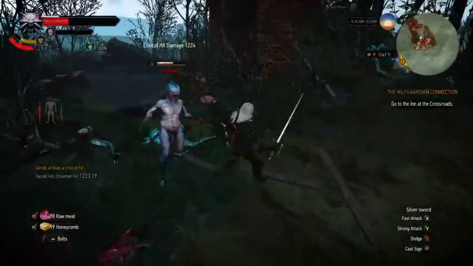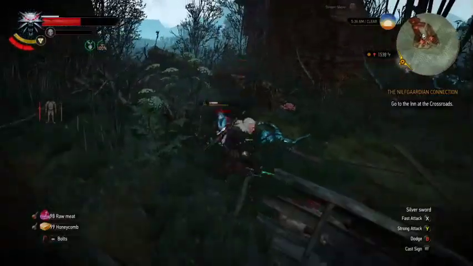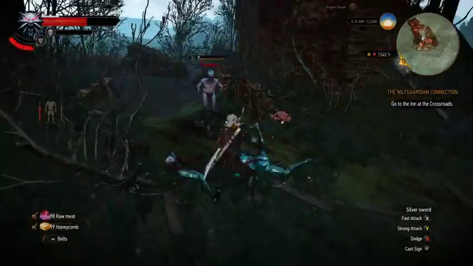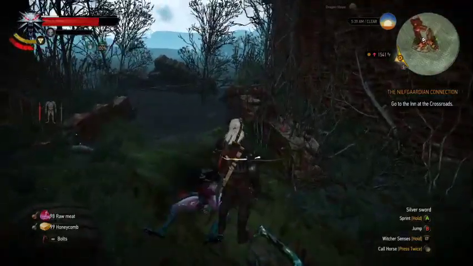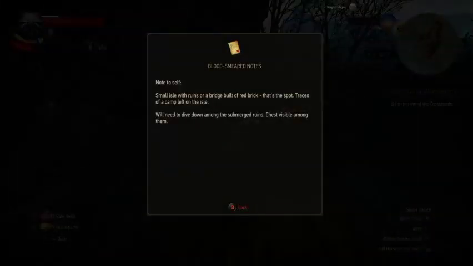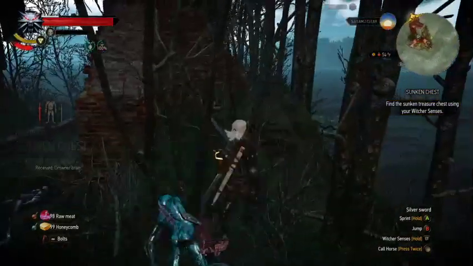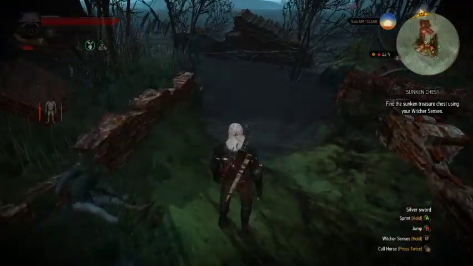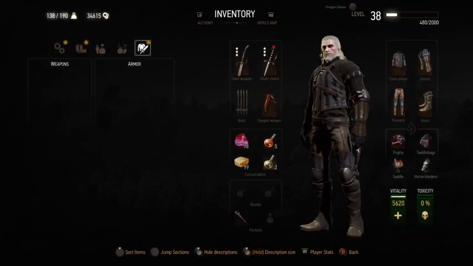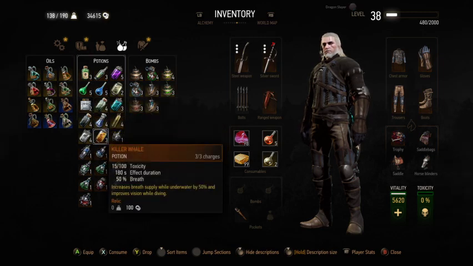Sneaky with their heads. So am I. Not particularly tough. Got him. Blood smeared notes. Alright, since we're going back underwater, let's go ahead and try out one of those killer whale potions, or whatever they're called. Killer whale.